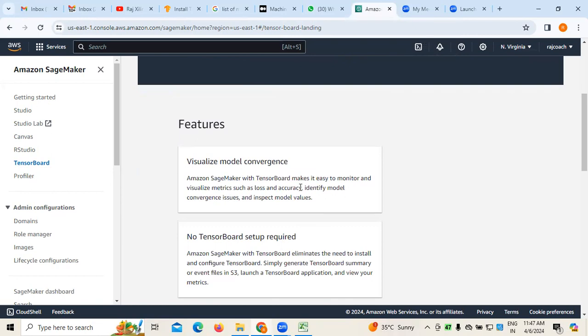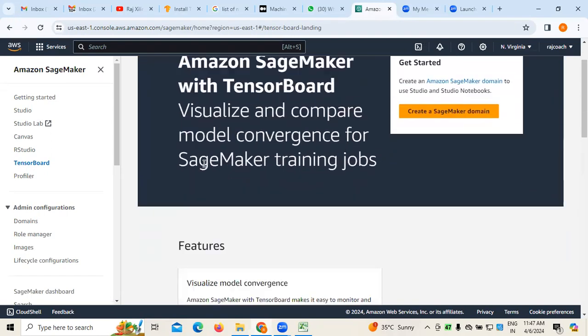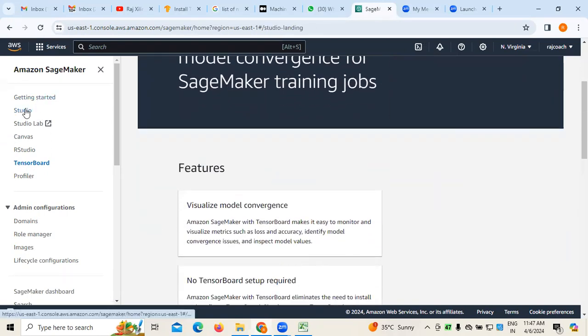If you want to visualize any metrics, the process of launching different TensorBoard applications, as well as monitoring and visualization of metrics, is what TensorBoard is used for here.